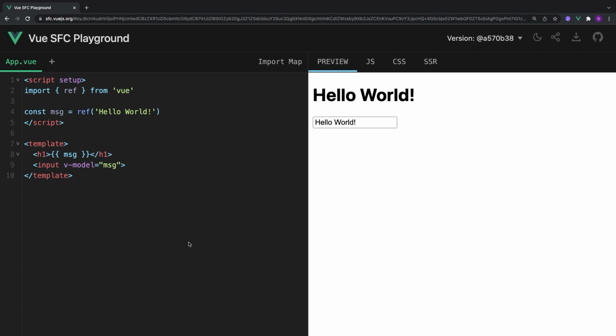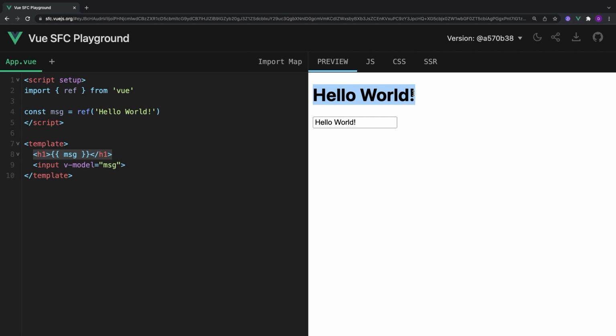What do we have going on here? Well, first, you'll see on line 4 that we've got a message defined as a reactive ref. Don't worry about what that really means right now. We'll cover it in depth more later. Then, down in the template, we have that message displayed in an h1 tag. It uses what's known as the Vue templating syntax, or sometimes known as the double mustache syntax. Finally, you can see the result of this code over on the right-hand side.